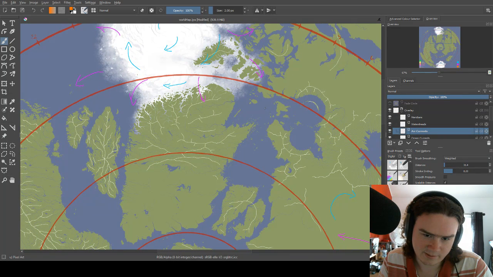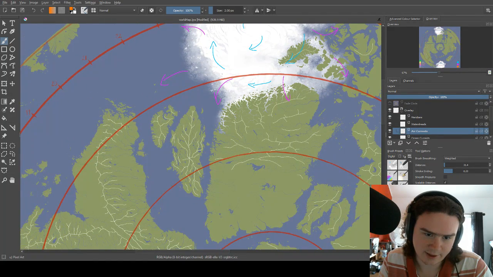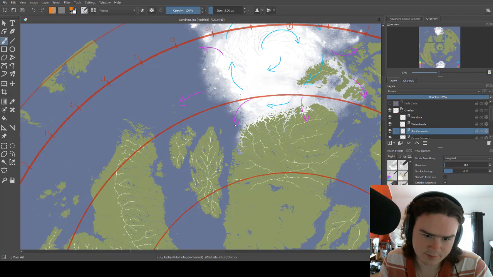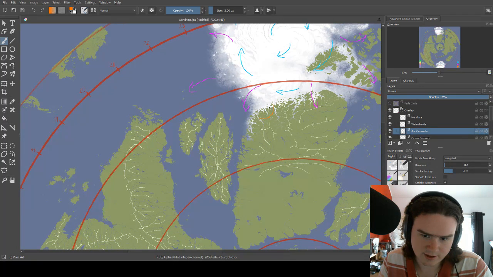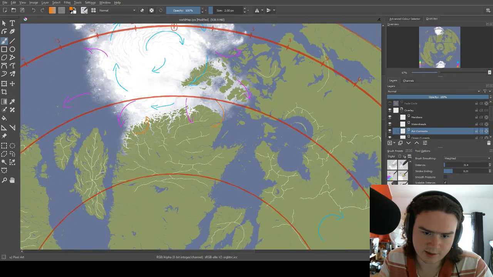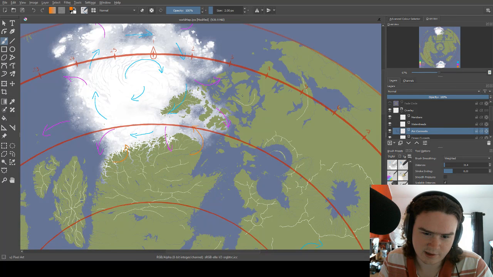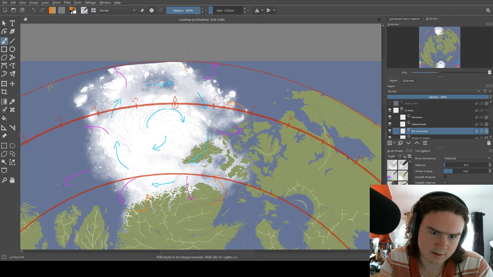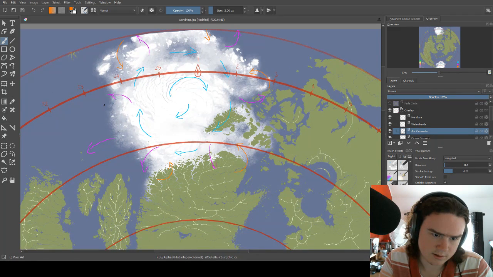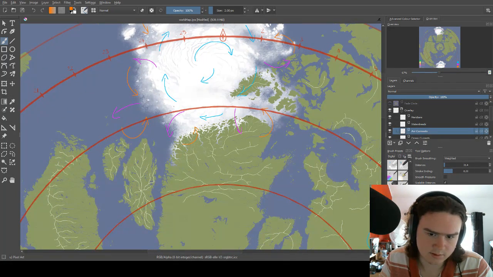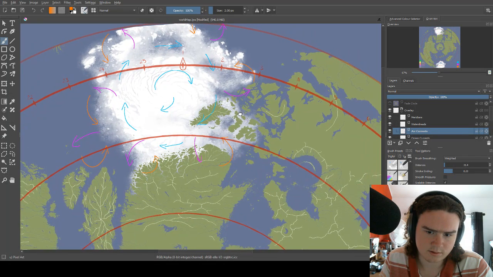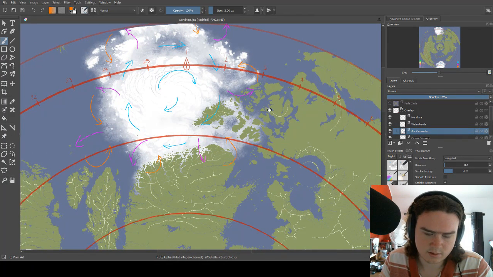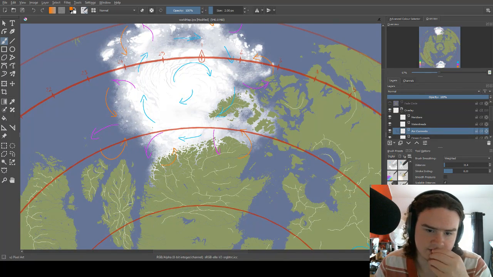So it's gonna heat up again. It's gonna have to come back somehow. So yeah, let's just put in some smaller eddies, and I'm trying to be mindful of... That's going in the wrong direction. I'm trying to be mindful of the mountain ridges as well, to try and get the air to come off at the right angles. Yeah, I think that'll be all right.